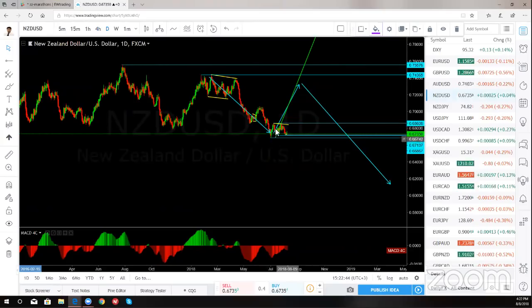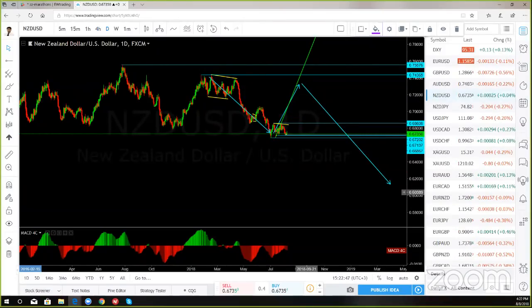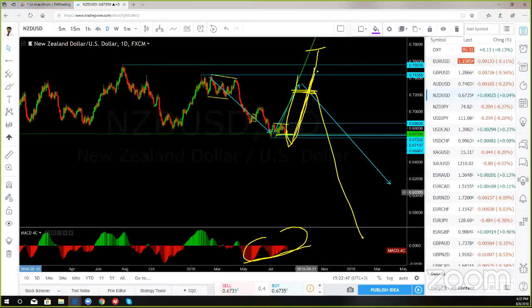So this here is making a correction right now. It's either a lower degree correction for upside, or they will break the low and then turn. Either is possible because you're getting a lot of divergence showing you a sign that it's about to turn too. So watch for this, break the low, and then we're going to watch for the upside, which means two things. When it starts to go up, you look for: break up the top or turning from somewhere there. But there is an up trade coming.